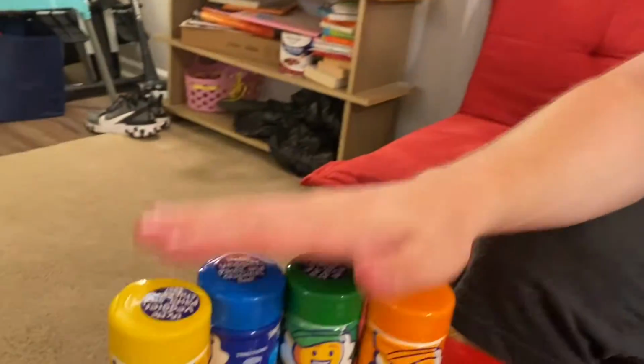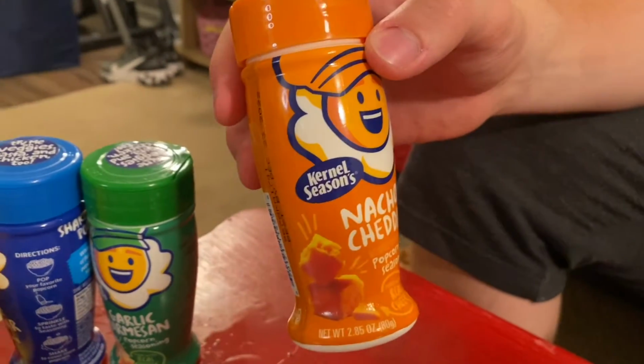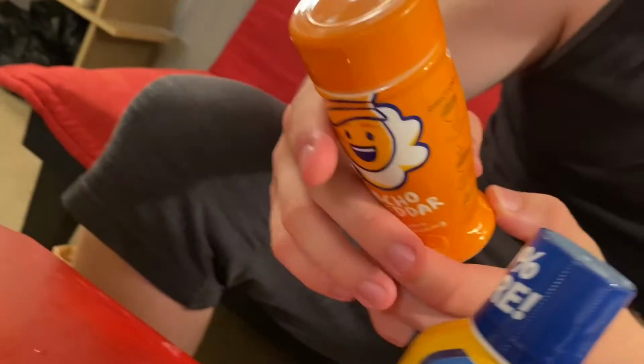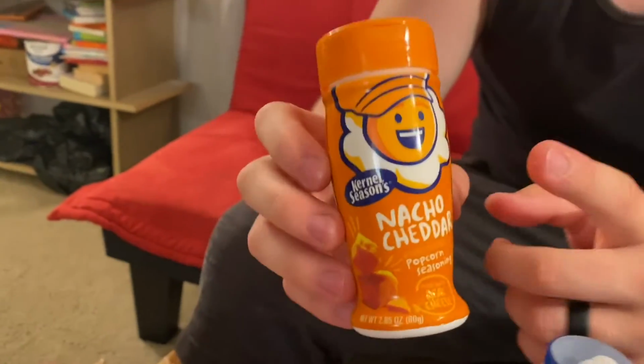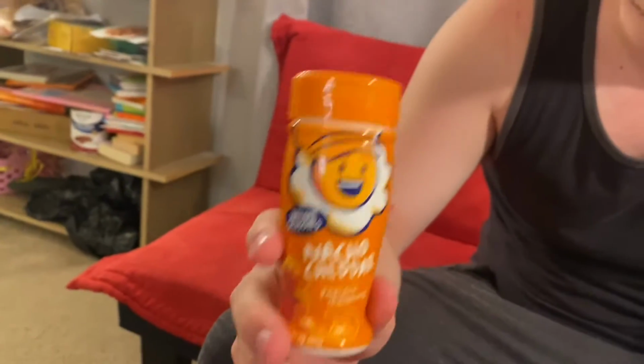Now, on to our flavors. We have nacho cheddar flavoring. And, of course, this one has 100 servings, and it's about 1/4 of a teaspoon, 0.8 grams. There's only 2 calories. So you need to be careful with these because you can quickly go over, and this will end up being 80 calories if you pour so much in there. So you need to go slow and actually count it out. You don't have to weigh it, but just know when too much is too much.